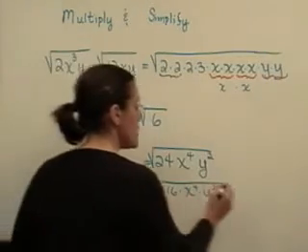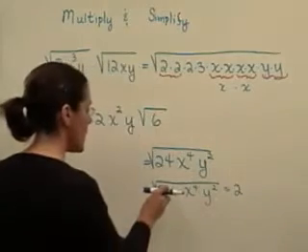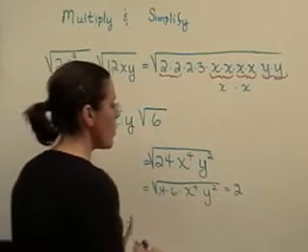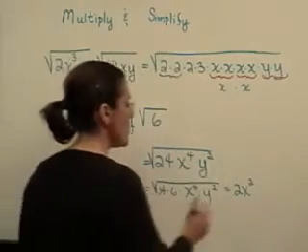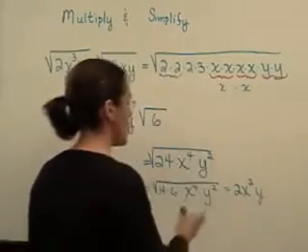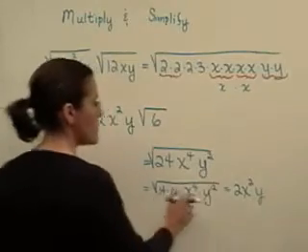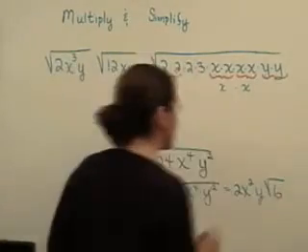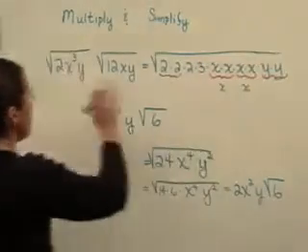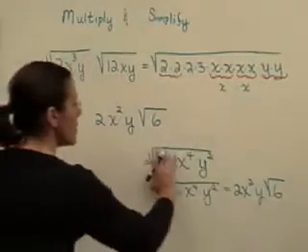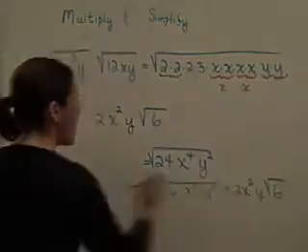The square root of 4 here is 2. Taking care of that. The square root of x to the 4th is x to the 2nd power. Taking care of that. The square root of y to the 2nd is y. And then I have this 6 underneath the radical, and I'm all done. Again, write it in its prime factored form, or go ahead and multiply these together and get this expression and simplify from there.